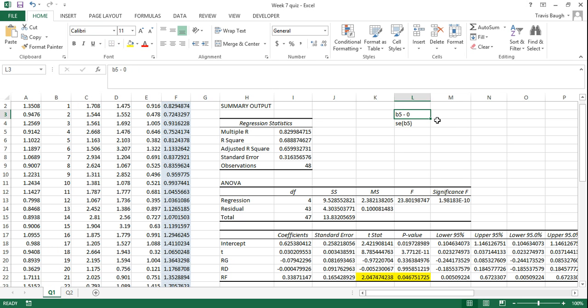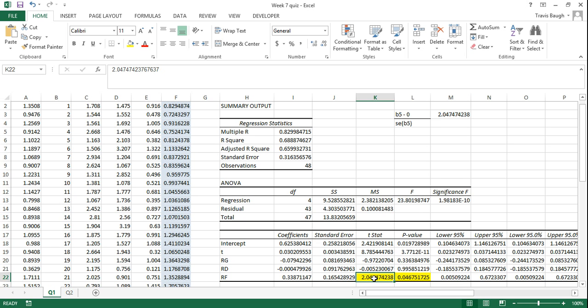So that's a representation, but in Excel I'm just going to put those numbers in. So to start a formula equals, open a bracket, the estimate of B5 is this one down here. In fact, I didn't really need the bracket because subtracting 0 is trivial. And then I'm going to divide that by the standard error of B5, which is this one here. And that value that I've just calculated corresponds to this one down here, which is what we were asked to show.